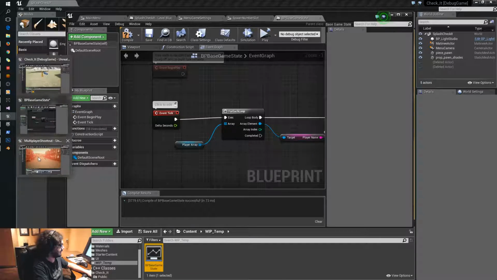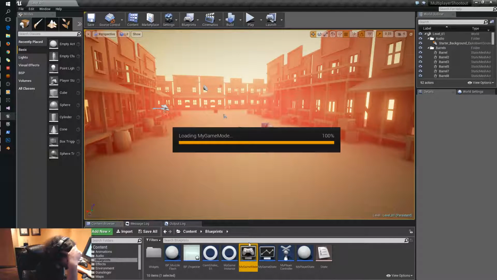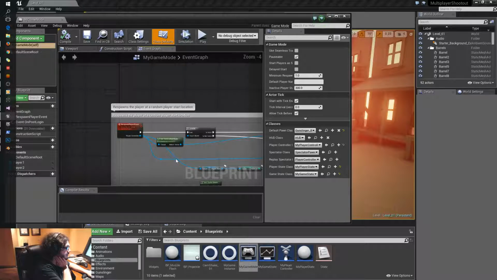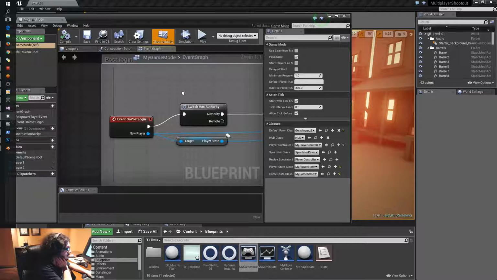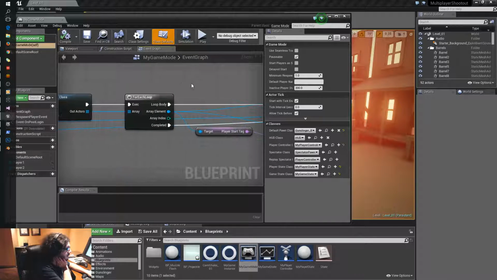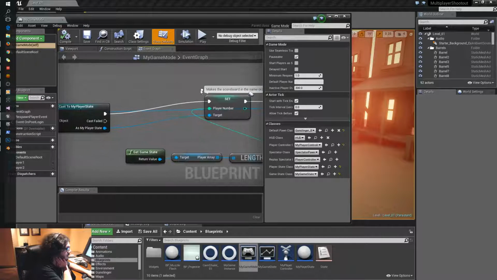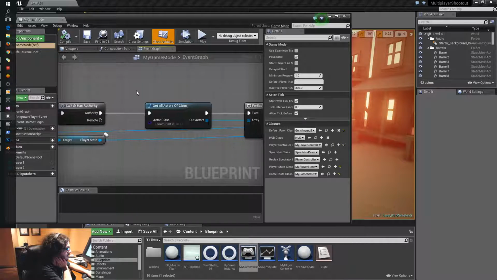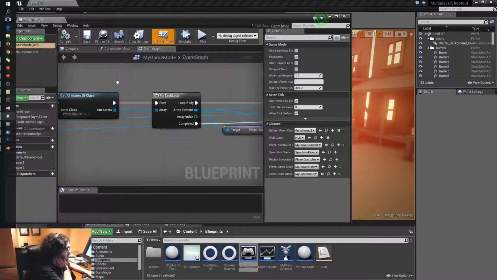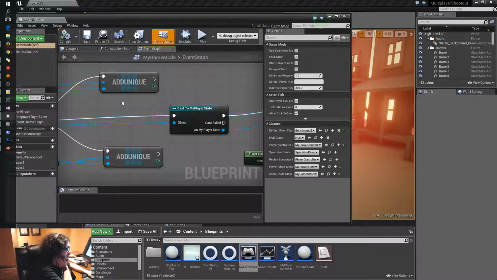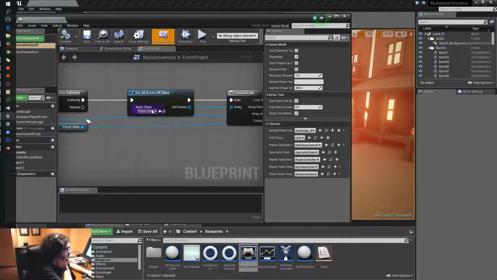Okay, so let's look in here, see how that works. Game mode, does game mode start game state? Player start.